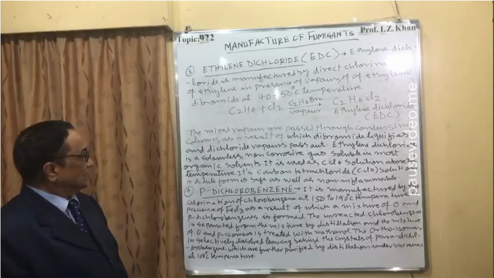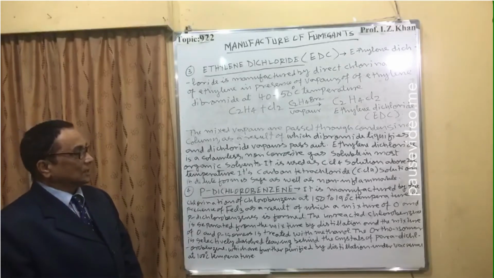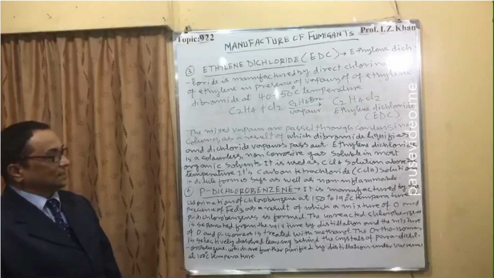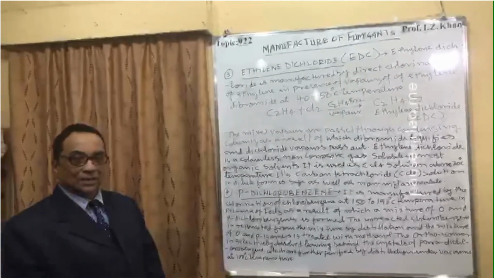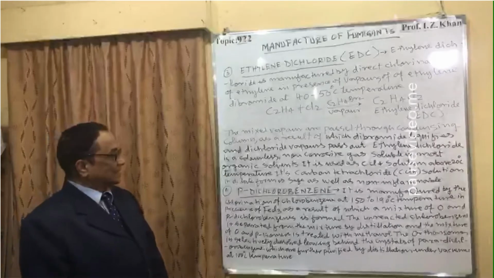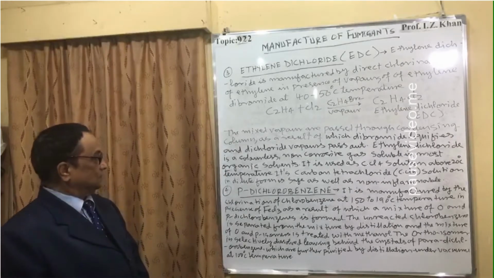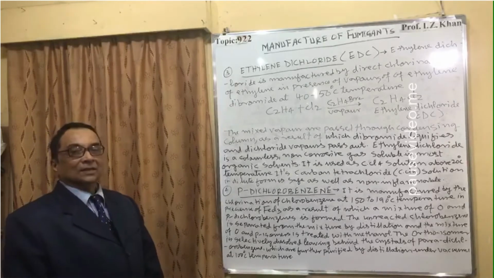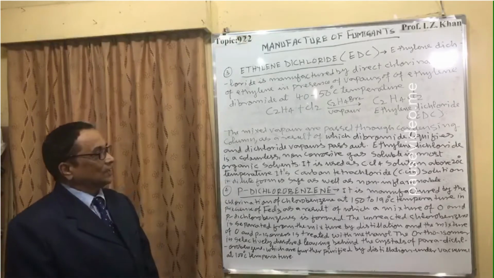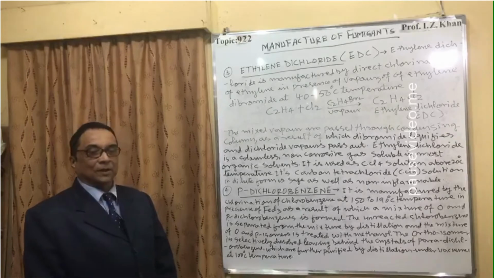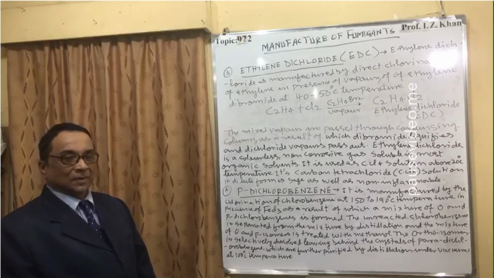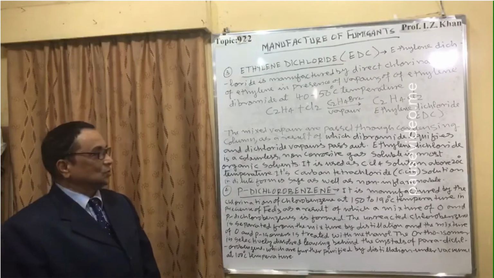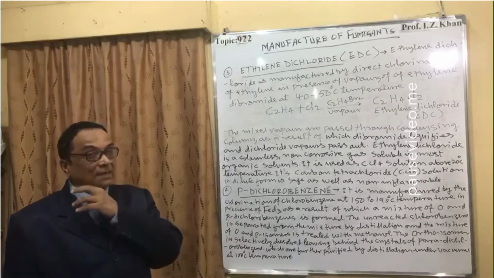Ethylene dichloride is a colorless, non-corrosive gas soluble in most organic solvents. It is used as a carbon tetrachloride, that is CCl4, solution. Its carbon tetrachloride solution in dilute form is safe as well as non-inflammable. So it is better when we are using carbon tetrachloride as a solvent. Sometimes carbon tetrachloride is inflammable, so once you dilute it, the chance of becoming inflammable is reduced and it will become non-inflammable, meaning it will not catch fire easily.